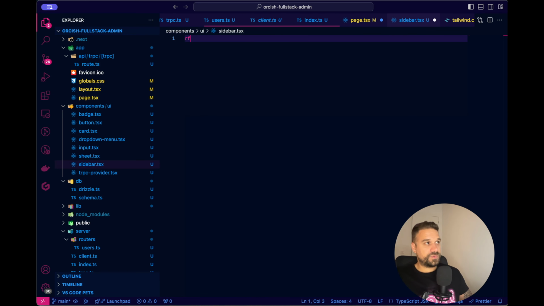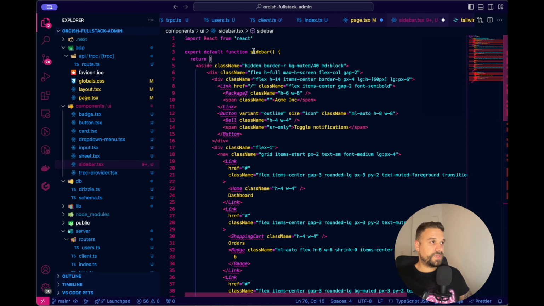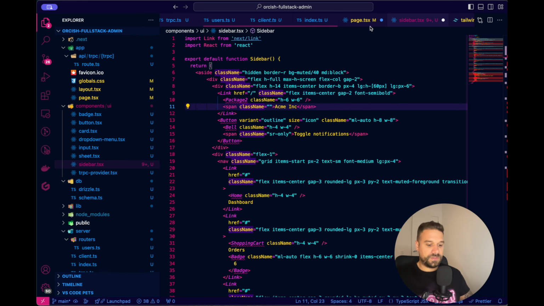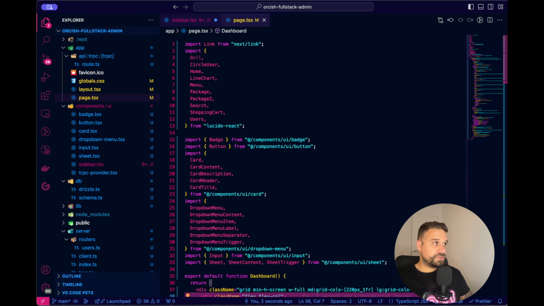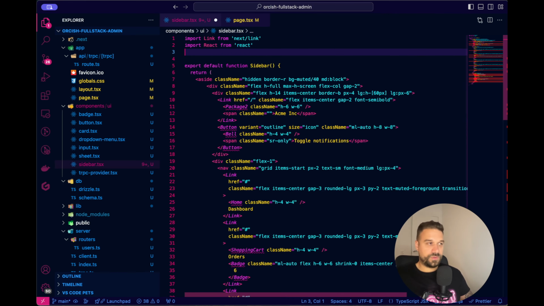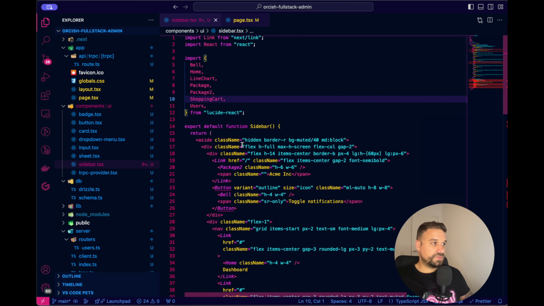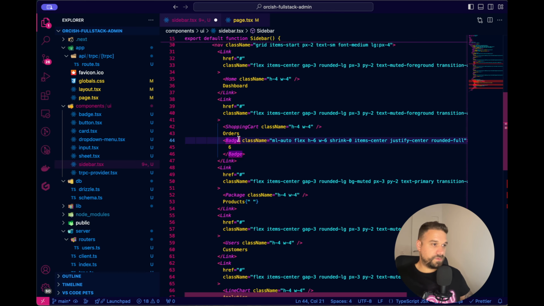sidebar.tsx. And here I'm using the RFC snippet to create the functional component, pasting everything here, changing it to a capital first letter, and I'm going to include all the things I need here. So I'm going to go quickly. Let me just close everything else and save the page. So on page, there should probably be, yes, these icons that I'm going to import here, and I'm going to remove the ones that are not used. Then we need button here, and we need badge.